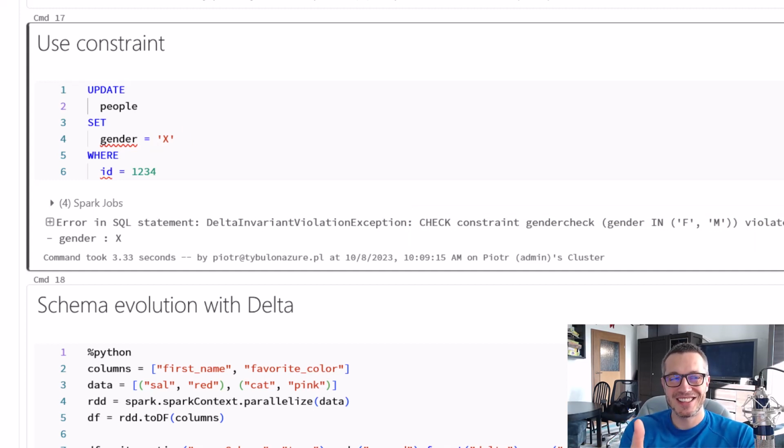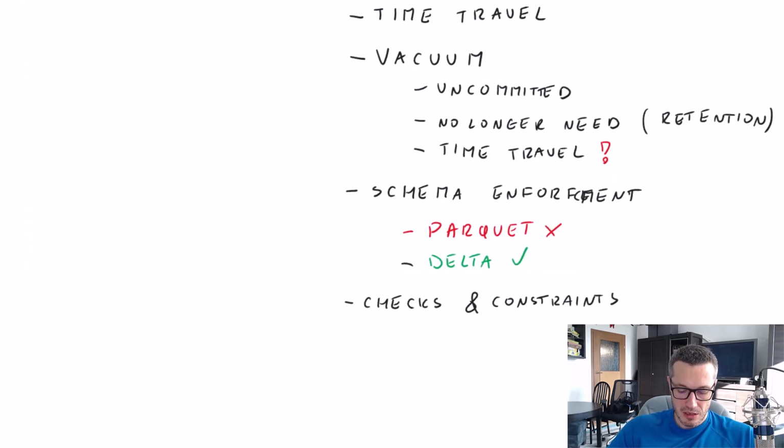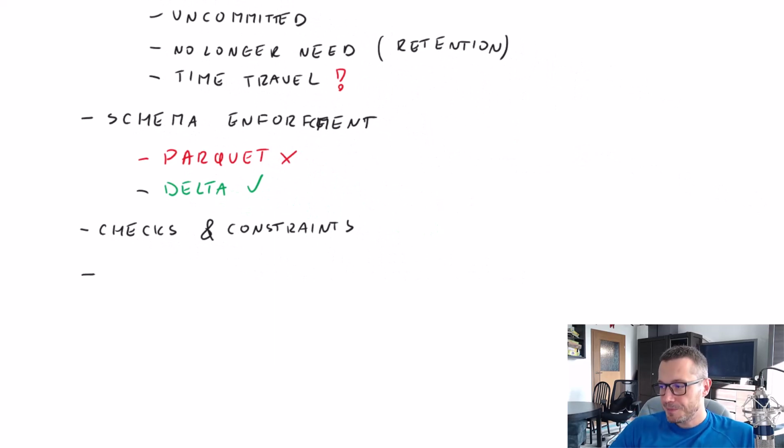So again, we've got this nice enforcement of our data, something very similar to what we have in regular databases. And that was one of the issues with those early adoptions of data lakes, that users expected it to behave similar to databases, but it didn't. It didn't have those various guarantees, various functionalities. And now, with Delta Lake, we finally have them. All right, so let's move on.